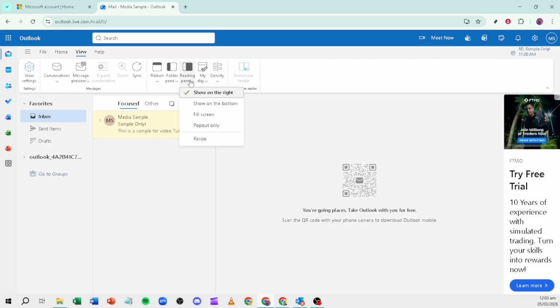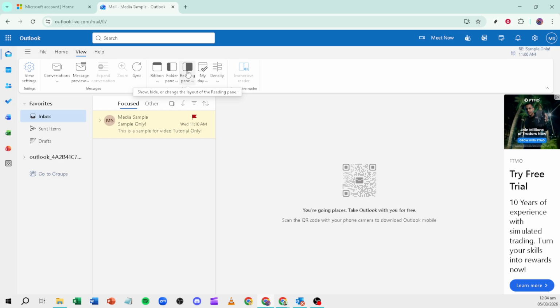As soon as you choose this, Outlook rearranges the window into the familiar three-column view, folders on the left, your list of messages in the center, and the reading pane on the right. That's the standard layout many people think of as normal, and it offers a great balance between visibility and space for reading. That's all you need to do.